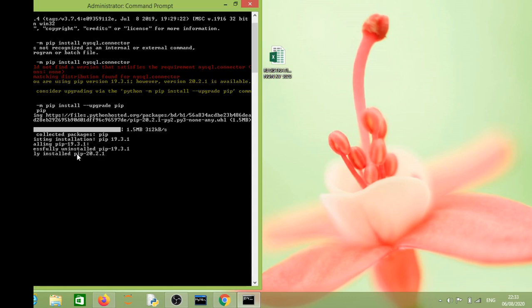So now again try python space -m pip install mysql dot connector.